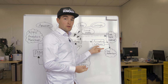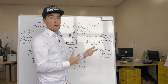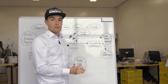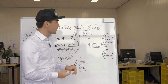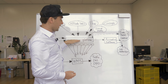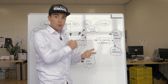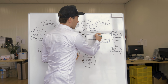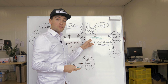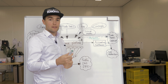The software is also linked to our bank, PayPal, credit card, all the places where payments actually take place, so that the software can check whether the payment is actually registered. And these payment platforms are also linked to our e-commerce platform because they need to register payment inside of the order, of course. You could, in some cases, also work with a payment provider in between, a payment provider platform that connects your bank, your PayPal, your credit card.